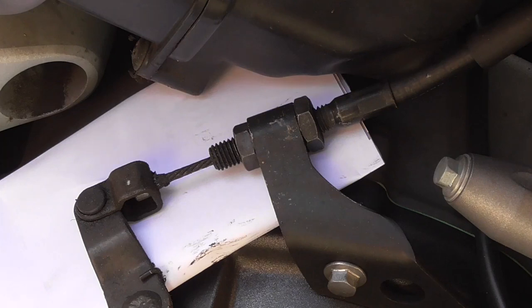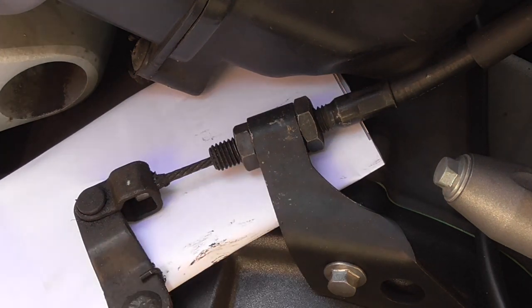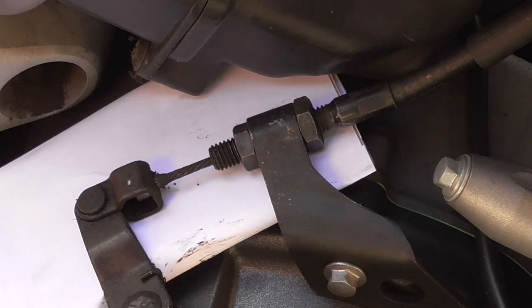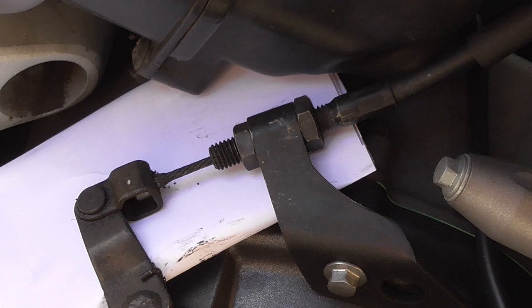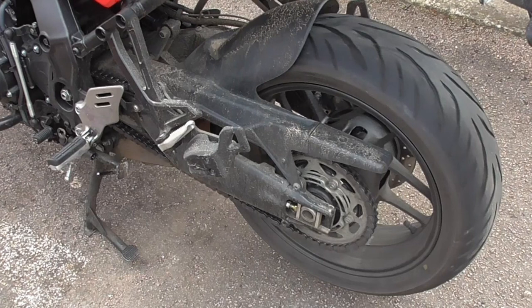The bigger of the two nuts is the one that will do the adjustment, and the smaller one is the lock nut. So undo the smaller one a couple of turns just to give some adjustment, nip the top one up and recheck the clutch adjustment at the handlebar end, and make these adjustments until everything's okay and you can comfortably operate the clutch. So now you're ready to go out for your first ride with your nicely adjusted clutch that is set up perfectly for you.